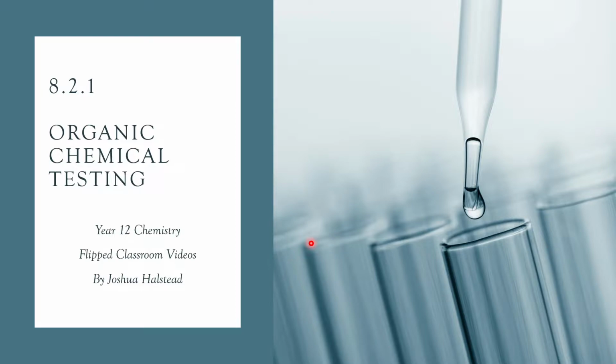We're going to be revising some chemical reactions that we saw in our organics topic in module 7 and applying what we know about some of those reactions to design some tests that could be undertaken to identify functional groups present in unknown organic chemicals.